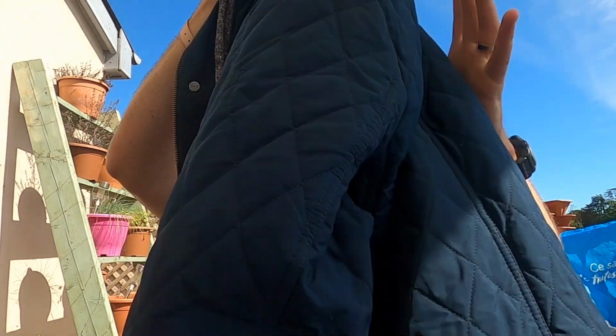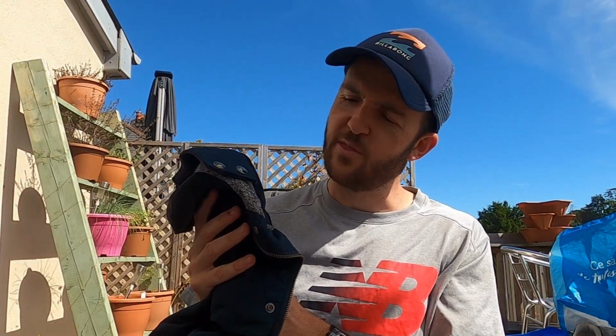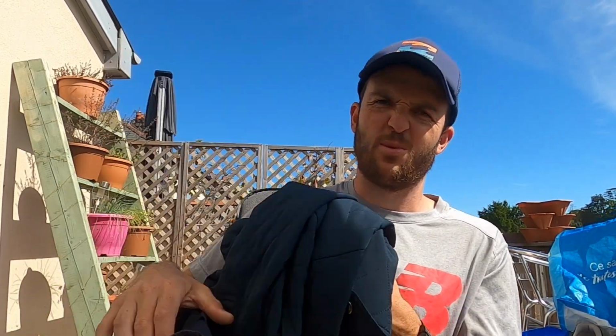This is a size XXL, nice big size, lovely jacket, hopefully going into the winter. Hopefully 25 to 30 on that one. So it is in brilliant condition. Gant can be a bit hit or miss for me, but I reckon I'll stick it up at 30 and then see what happens. Comps are all over the place, but then we've been in summer, so it wouldn't make sense to buy one of these over the last couple of months. So yeah, hopefully 30 quid or so. So from 7, that's not a problem.